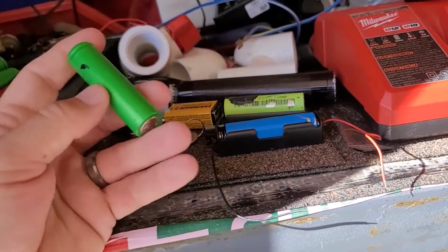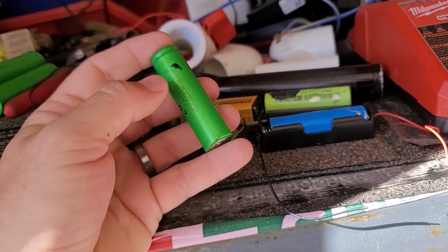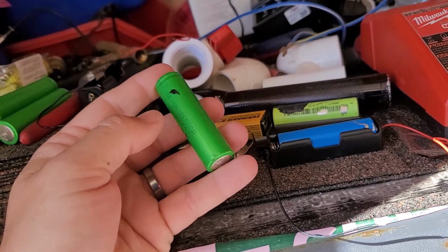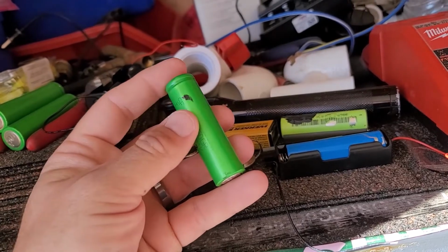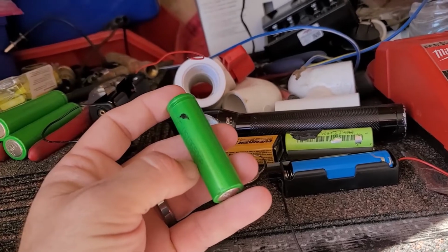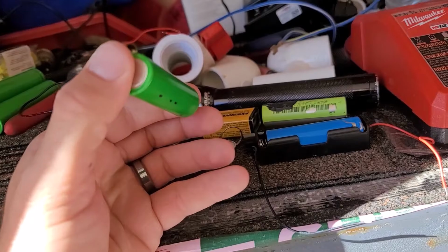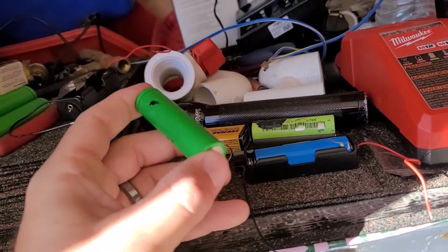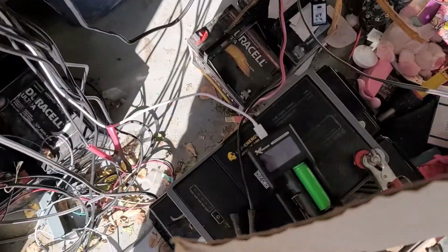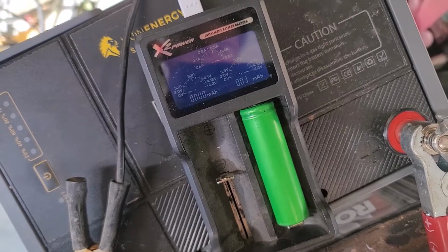But what that did was that took this from 0 volts up. In the initial 3 to 5 seconds, it would show a surface voltage of about 1.5 volts, but quickly drop down to sub 1 volt, so it was like 0.8 volts. And I did this a few times till I got these up to about 1.5 volts, 2 volts, and they would quickly drop back down below that, but it was enough that my battery charger here would recognize that there was a battery on it.